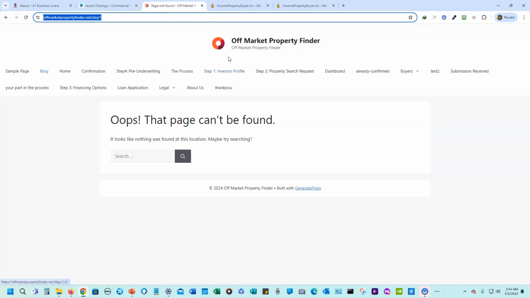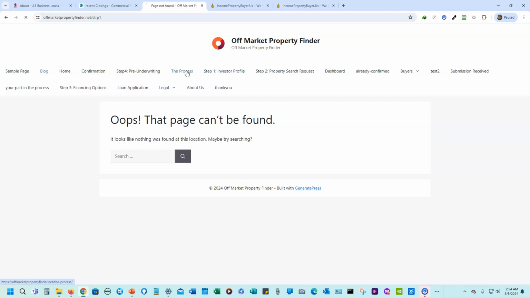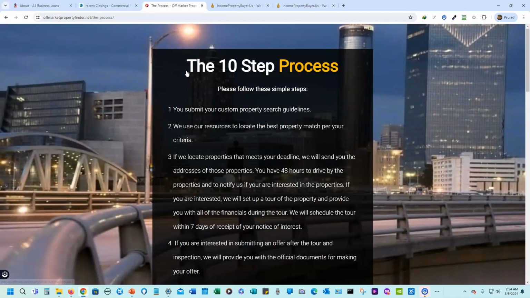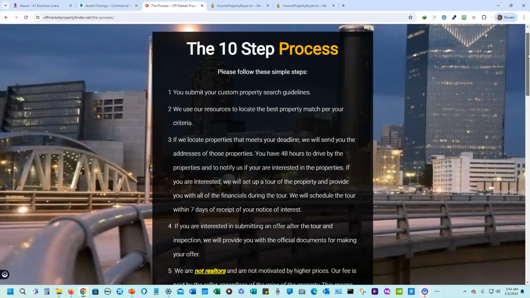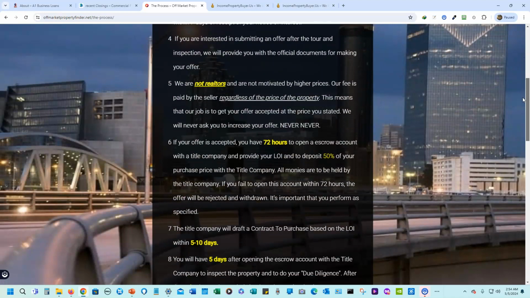Yeah, here. So you have the process, the investor profile, step 2, a dashboard, these pages, step 4, and let me give you an example. You come here on this page and it tells them the process. 10 steps to this.